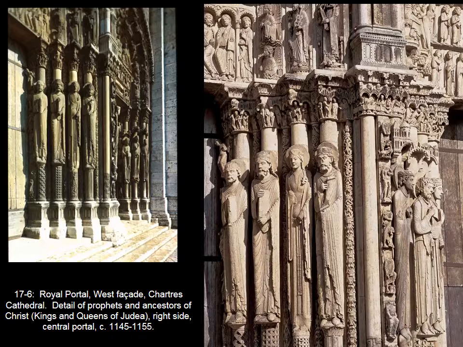The proportions are still related to Romanesque proportions, those very elongated proportions. We don't see much of the body beneath the draperies. They're certainly not contrapposto. And we have the small heads and stretched out forms. And yet, the figures are beginning to gain personalities. Some of them turn in each other's direction on some Gothic buildings. These are still early and are a little bit isolated. But they begin to get character.